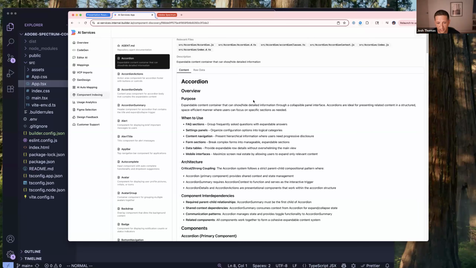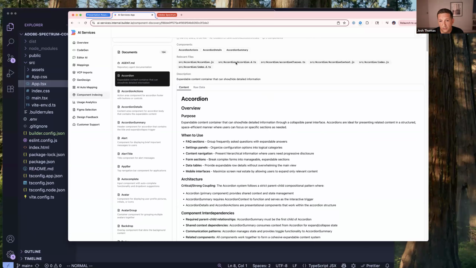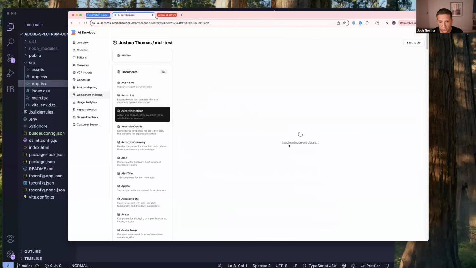What's an architectural decision or component interdependencies that might exist? And this is important information. So you can also see that the files that we looked at for this specific component, there's accordion classes, accordion context. If we look at accordion actions, we can see even more information about it.